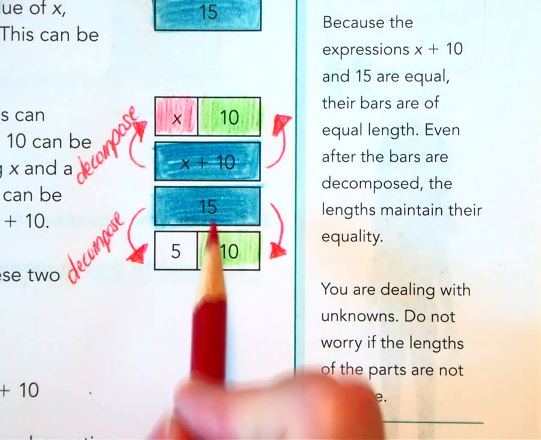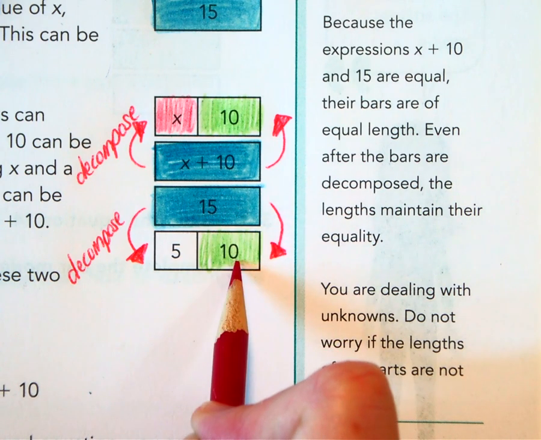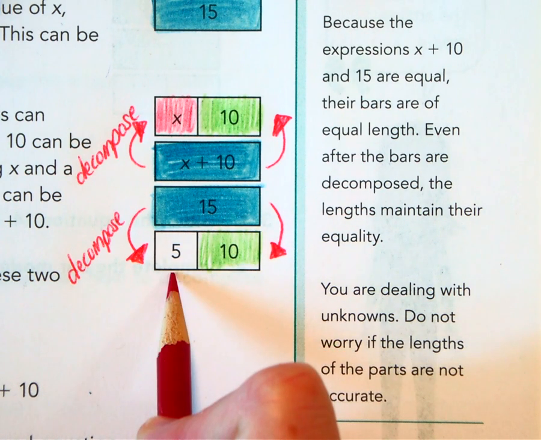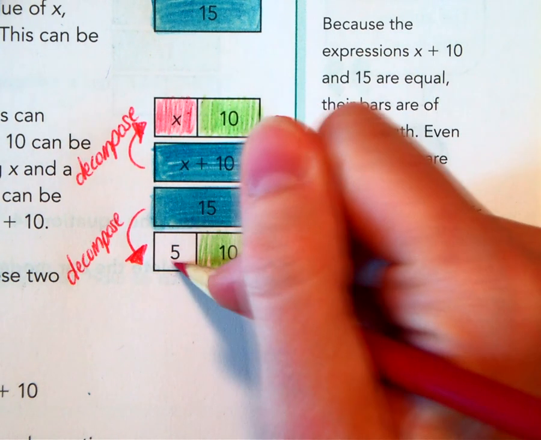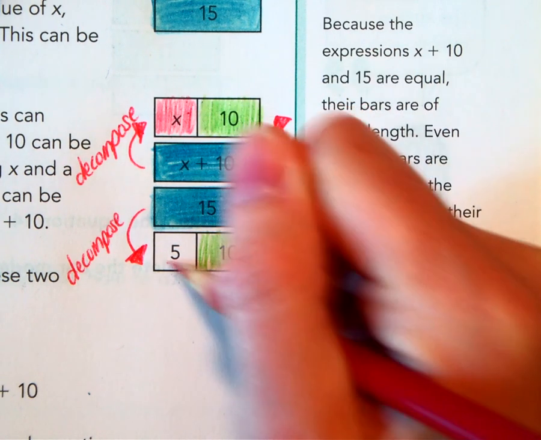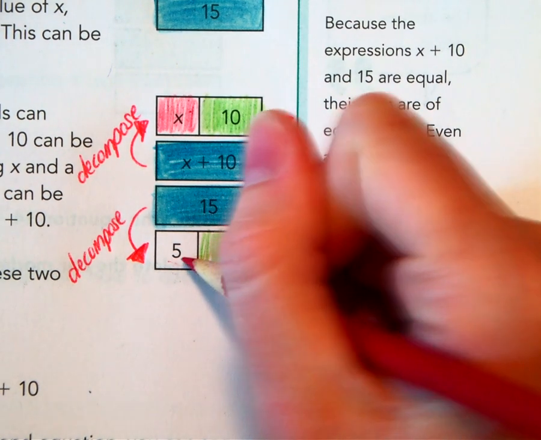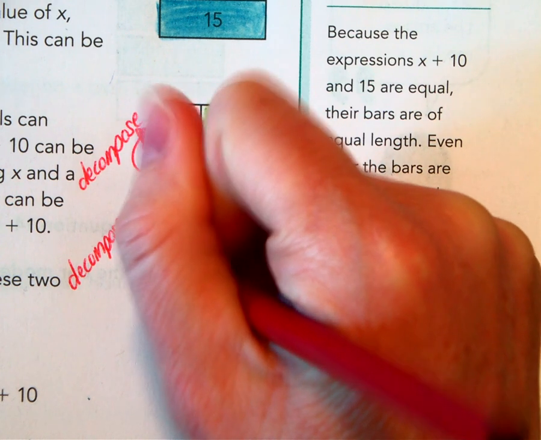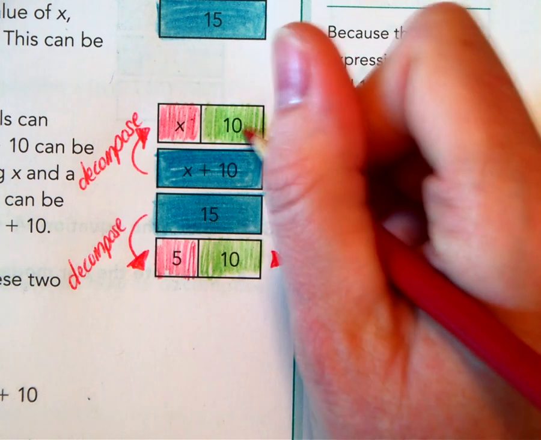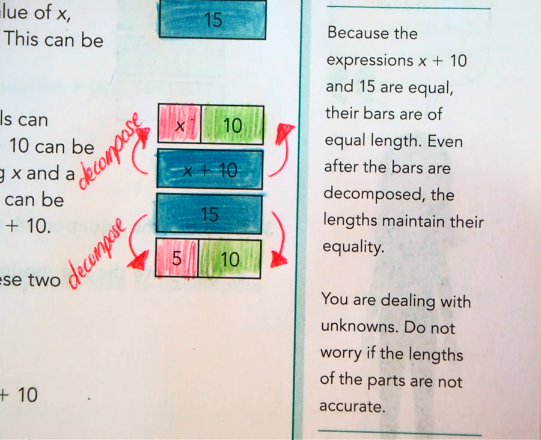And I kind of understood that 15 could be broken up. And 15 could become 10. But then I needed a leftover corresponding part that would match with the x. What would match with the x, but still result in an addition sentence that got me 15? The only possible thing that could have existed here was 5. So that means the green 10 matches with the green 10, and now x matches with the red 5. Where's the thinking there? What is happening?